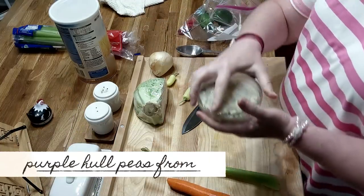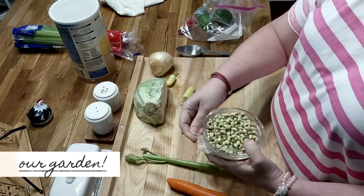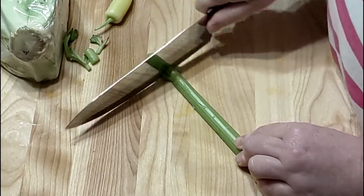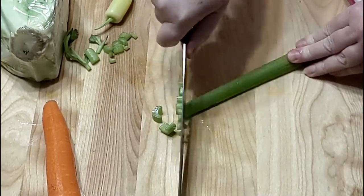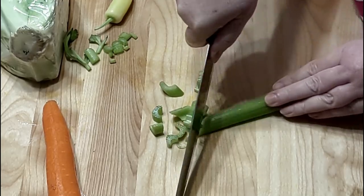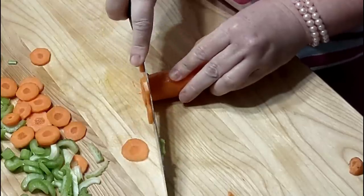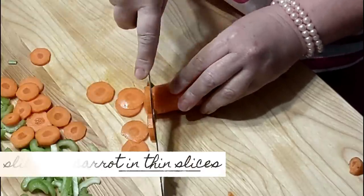All right, we got a few peas from the garden we're gonna use in our soup. And so those are ready. I don't have to do anything to those. I am going to chop up a little bit of celery to go in it. And you're gonna wanna chop it small enough to go in your spoon. I've got a carrot we're gonna chop up. One ought to be plenty, if it's a big one. If you got little bitty carrots, then cut up two of them.